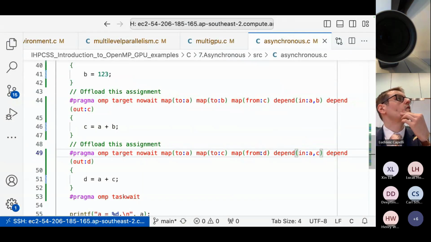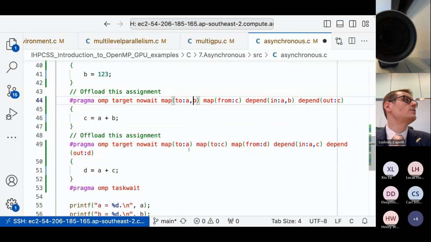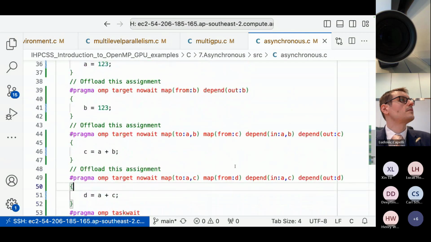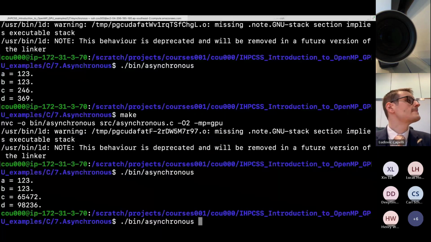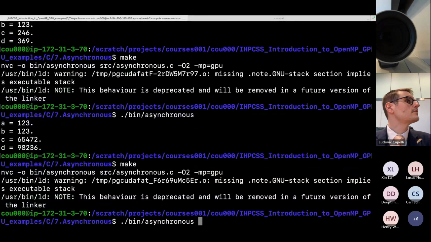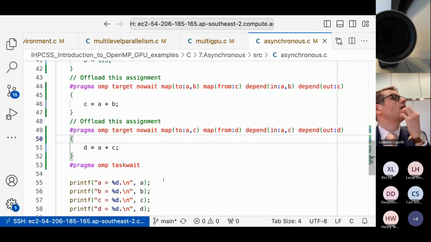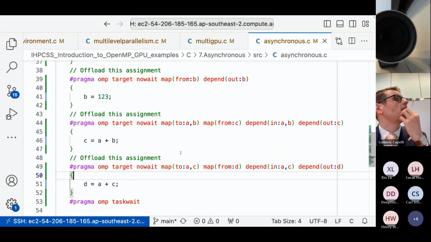Okay. And could it be the opposite here? Normally, no. I mean, maps you can definitely split it up. Right? Ah, I did it wrong. Could you send it in between that? You take away the no wait on the C. The no wait on task wait, C. I put a task wait on the A and B. I'm just curious.